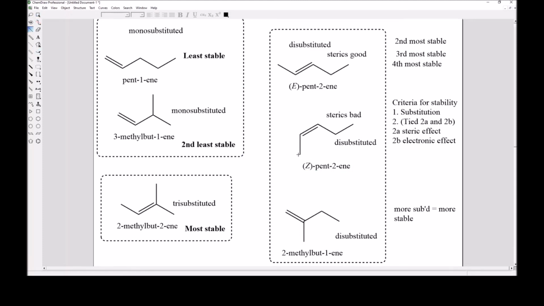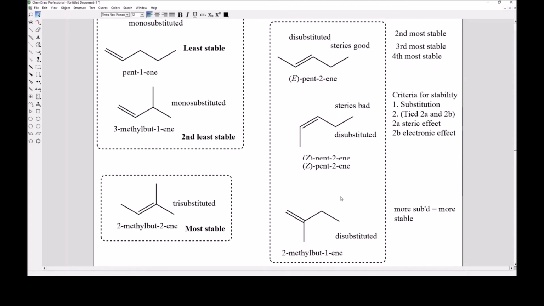I can kind of animate that. I never thought about using ChemDraw as an animation tool. But now let's put one of those hydrogens, and as this thing is doing loop-de-loops around the end of this methyl group, it's going to bump into that hydrogen from time to time, and that's the steric problem that we run into. Hopefully you can appreciate that all the loop-de-loops in the world are not going to put this ethyl group anywhere near this methyl group's hydrogens at all. So sterics are bad right here.